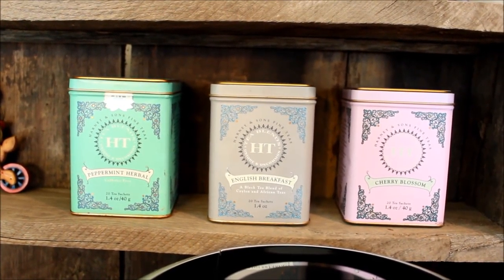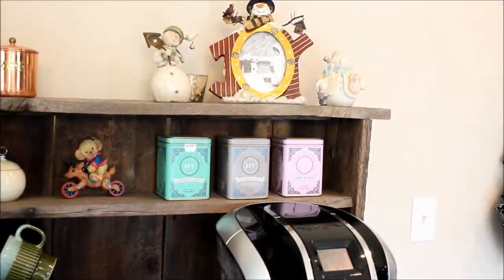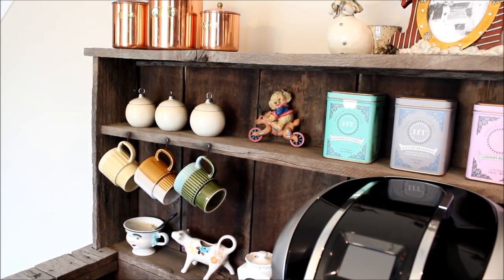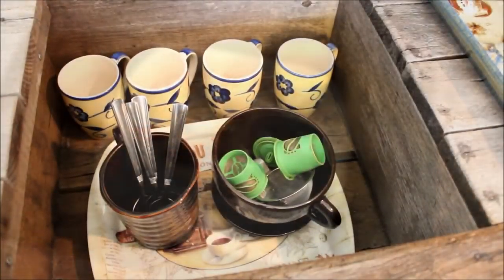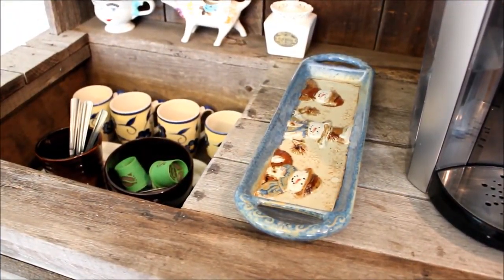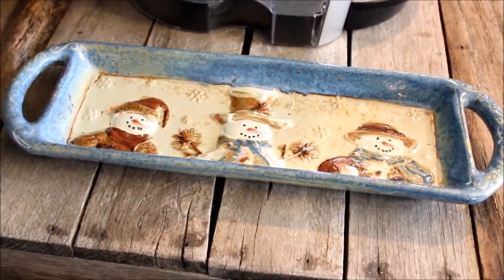On the right-hand side, there are three different kinds of tea in these colorful tins. And then above, a few of our favorite holiday snowmen. I also placed the three copper canisters on the top there for sugar, coffee, and tea. There's also a dry sink — I just cleaned it up and placed this tray there first, then filled it with mugs, spoons, and a few reusable K-cups. This snowman tray worked well during the holidays as a place to rest your spoon as you're making a cup of coffee.